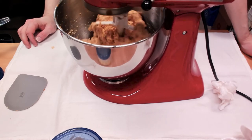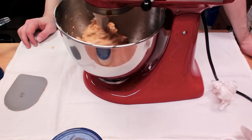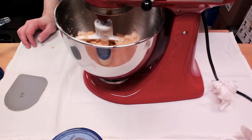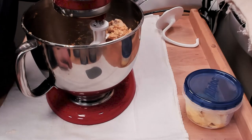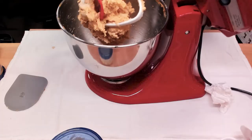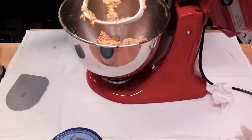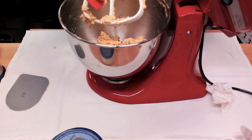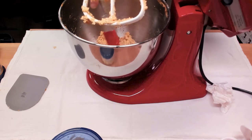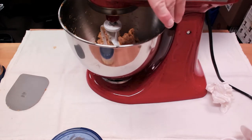Yeah, already I see some improvement in the mix. Once I pulled it off the hook, it got a little better. I may do one more round of that real quick. Yeah, I think so. Oops. Baking, you make a mess. Yeah, there we go. Just wipe that off. Oh, see, got little flour bits in there too. It's not 100%, so we want to go just a little longer.